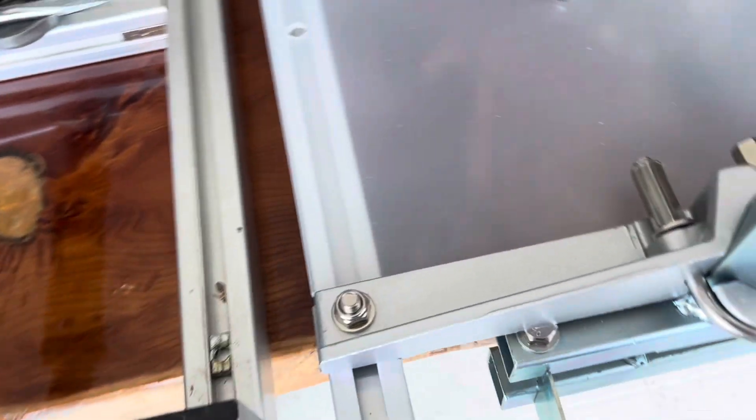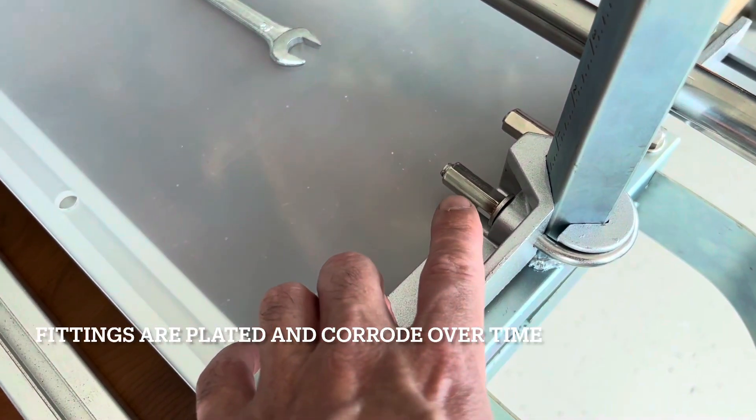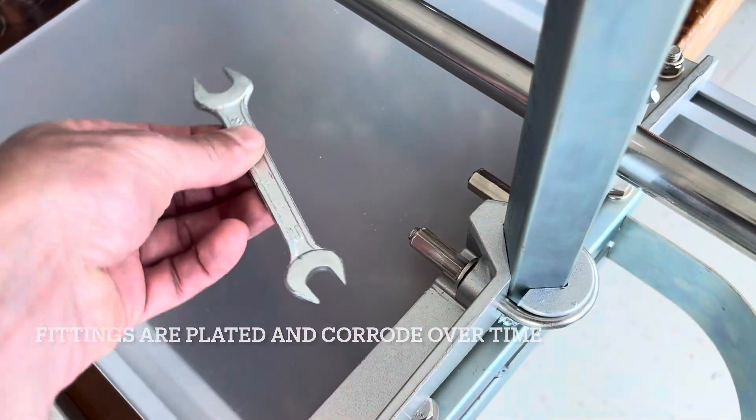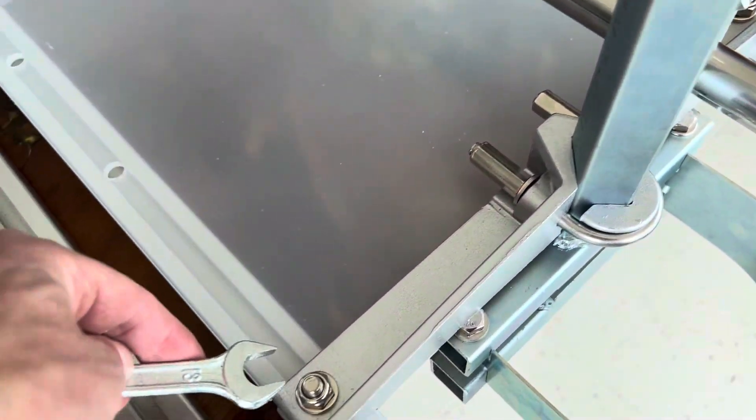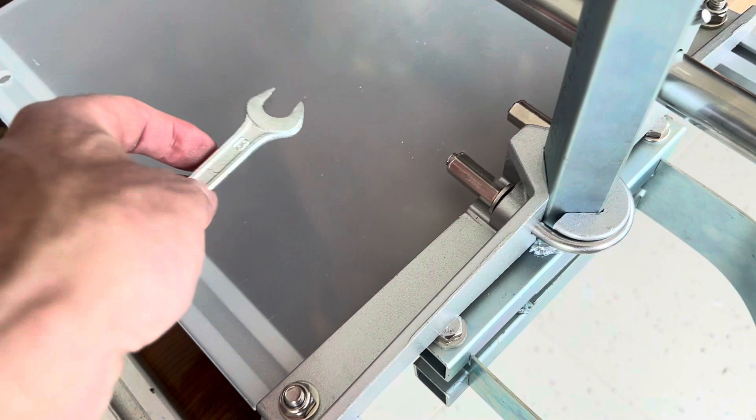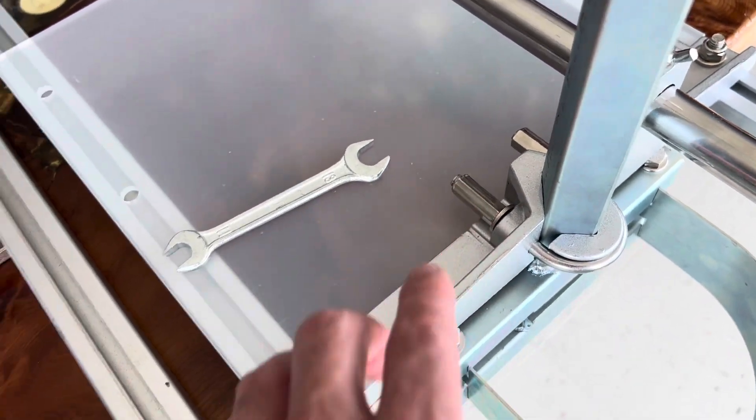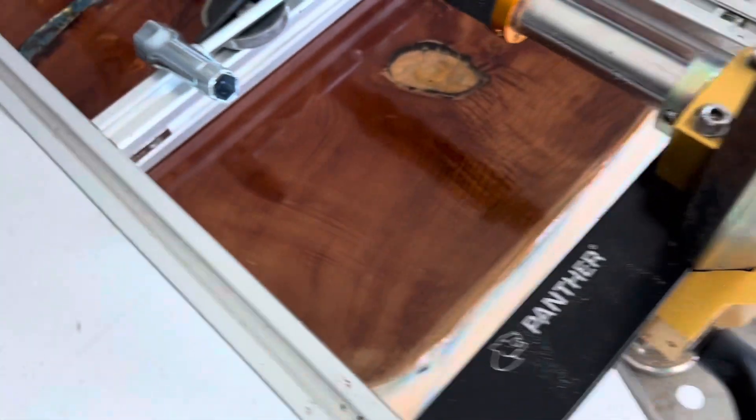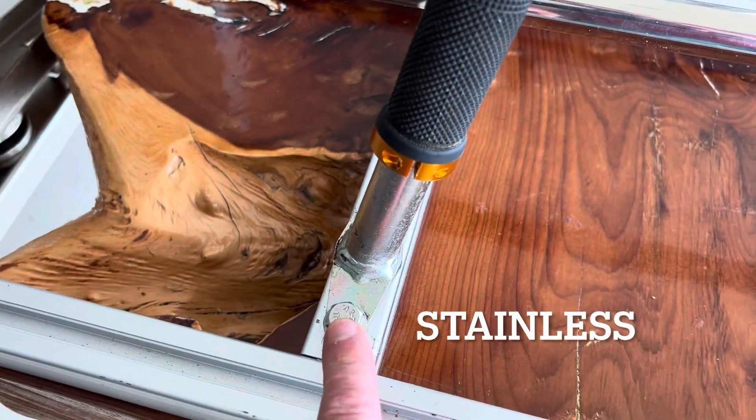Coming on to the other fittings of the Chinese mill, you'll find they're all different size bolts. They do give you a spanner here. On here it's 11 and on here it's 13, and they tend to be plated rather than stainless steel. All the fittings on the Panther mill are mainly stainless nuts and bolts.